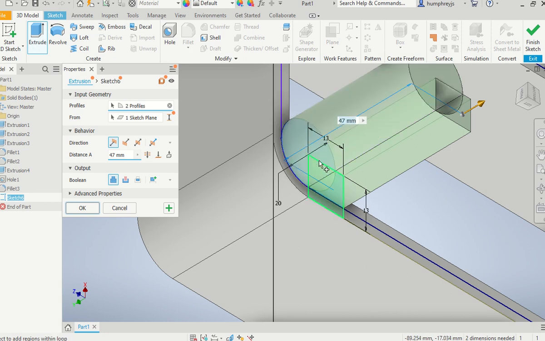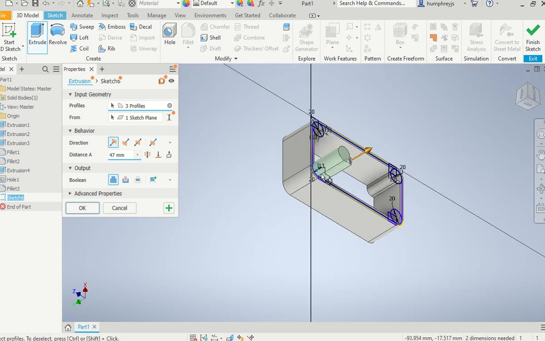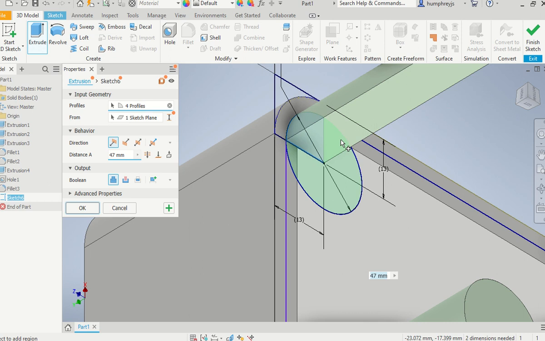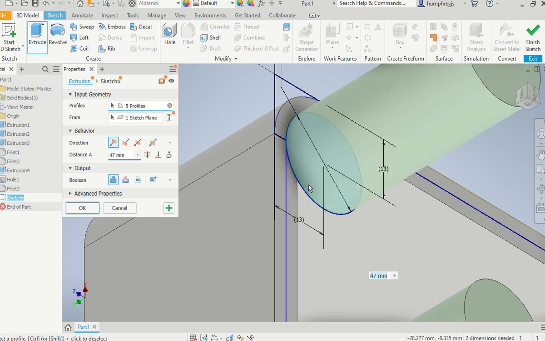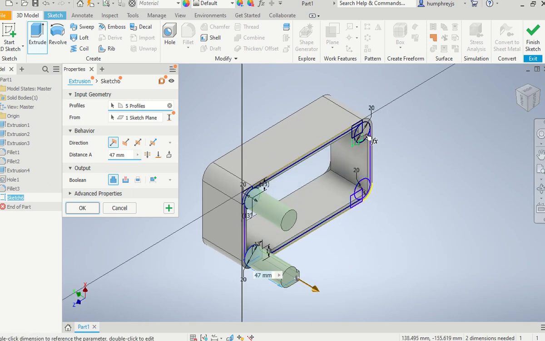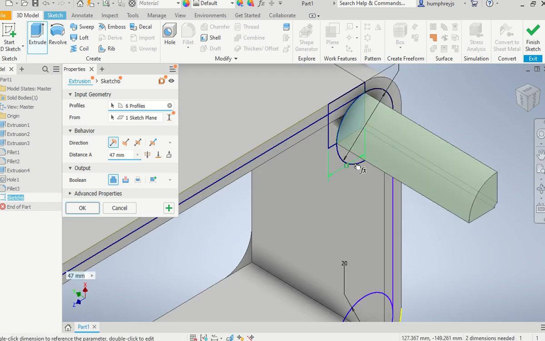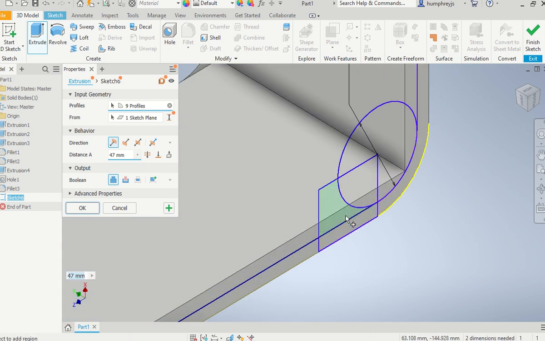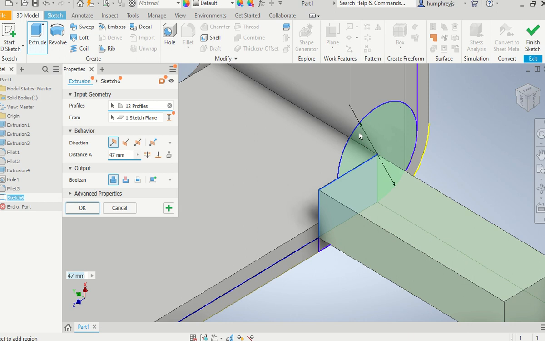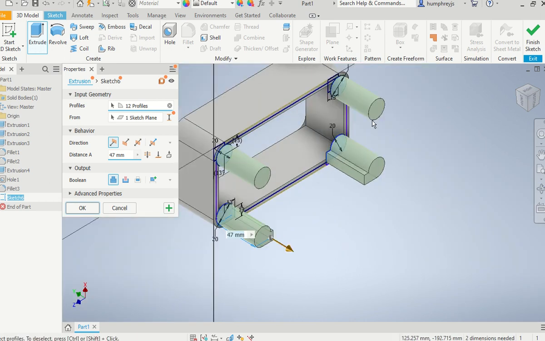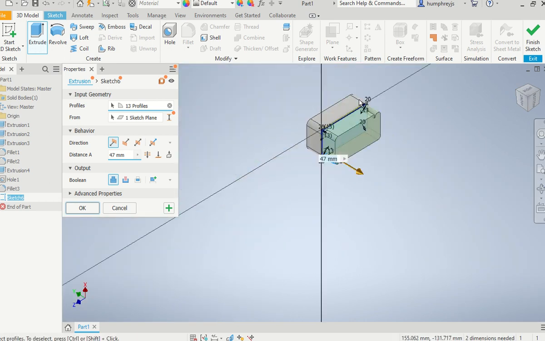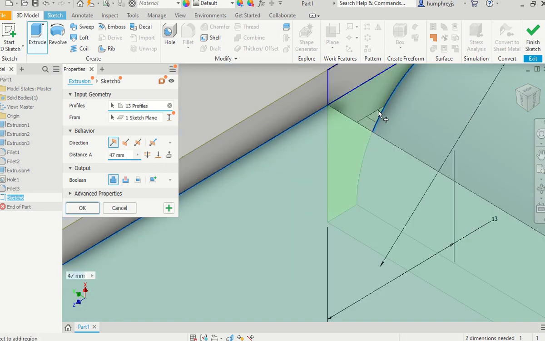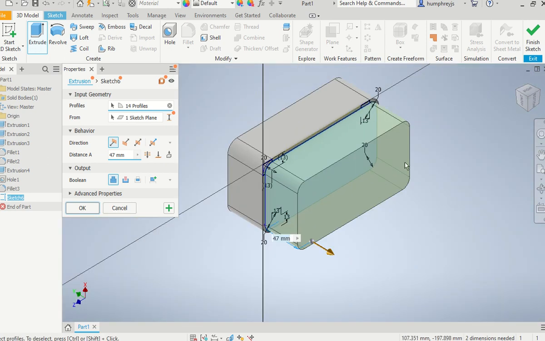No, it's there. That looks good. That's good. That's good. Right, there's something going on here. I think that's good. Okay, so I've selected that shape that I've created.